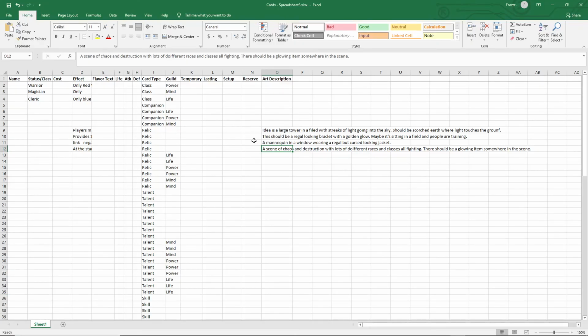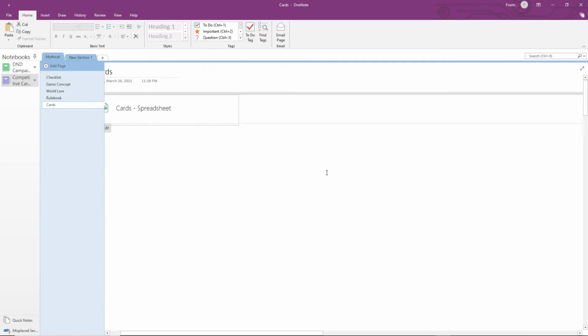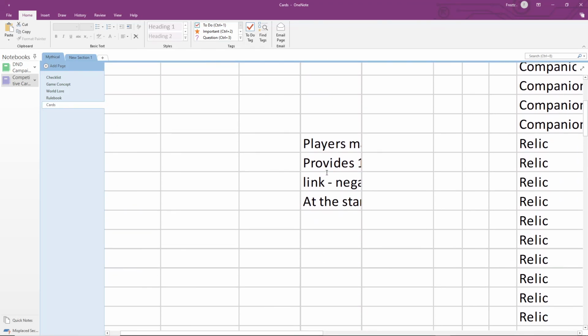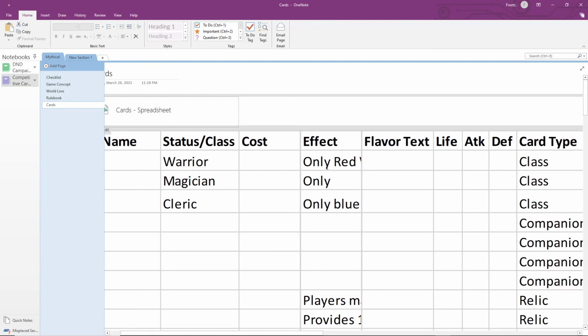Alright, so we're back in the spreadsheet. I'm going to go ahead and save this, and it should populate within the OneNote. Alright, so yeah, it has populated in OneNote, so this is good.